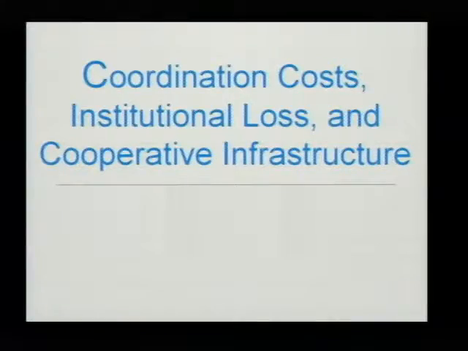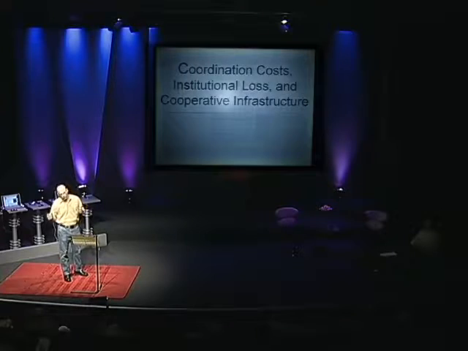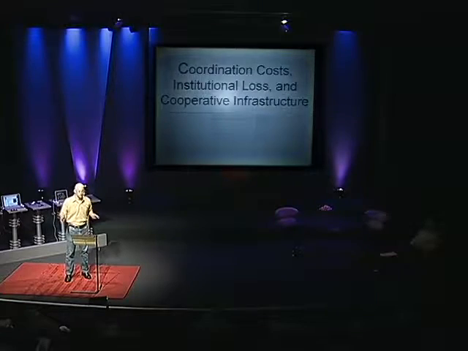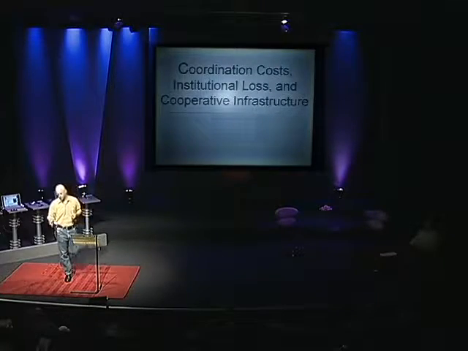How do groups get anything done? How do you organize a group of individuals so that the output of the group is something coherent and of lasting value instead of just being chaos? And the economic framing of that problem is called coordination costs. A coordination cost is essentially all of the financial or institutional difficulties in arranging group output.